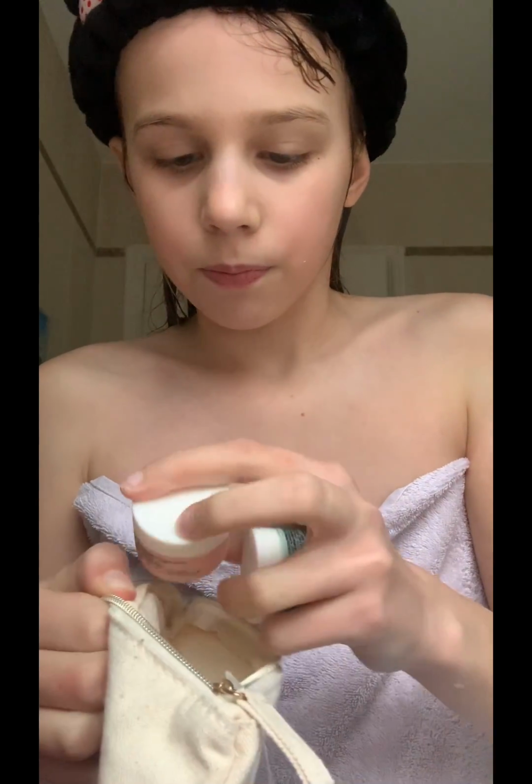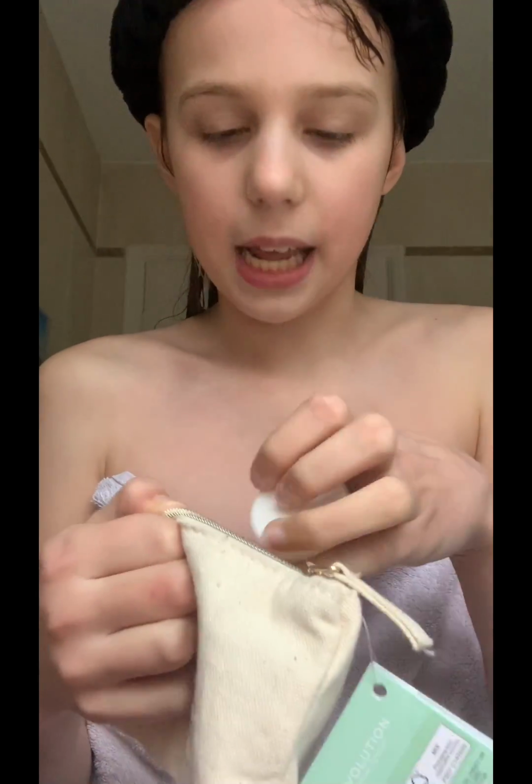What's this pink one? It's Anytime Daily Serum. No, I'm not going to use that. I'm going to use the two. Okay, so I finished using the blue one. So next we're gonna be putting on my final one, which is a Temple Spa Peace Be Still cream, a calming skin balm. It's probably for night, but it's fine. I can use it in the day. So we're gonna dab it on. That's way too much cream.